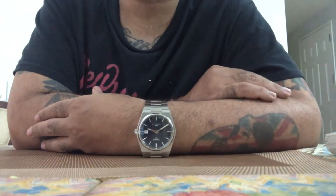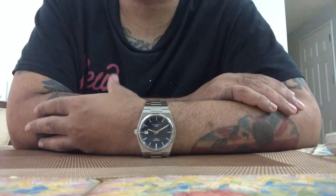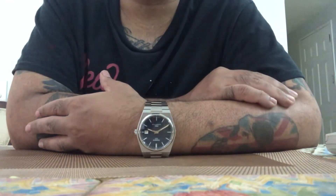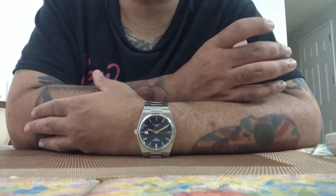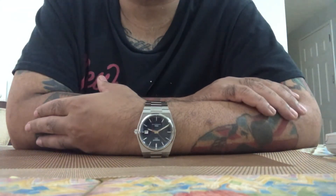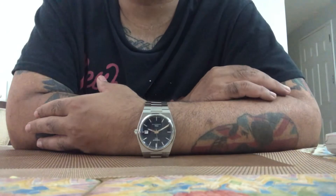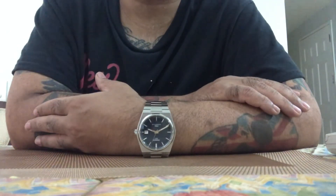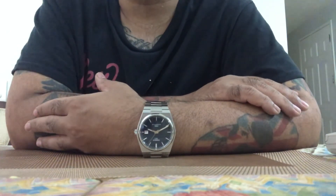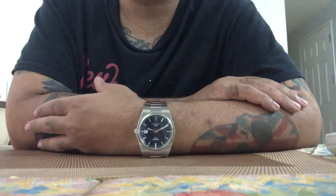There are two ways of making a watch anti-magnetic. One is by having an iron cage which is housed around the movement of the watch. The movements are usually made out of metals which get magnetized, specifically the balance spring. So by having an iron shield or iron core, the movement is much more resistant to magnetization. Watches that are anti-magnetic this way include the IWC Pilot watches, the Rolex Milgauss, and even some Omegas. This Tissot PRX Pyromatic 80 that I'm wearing right now is an anti-magnetic watch as well.